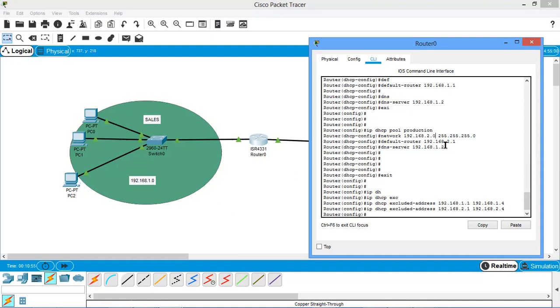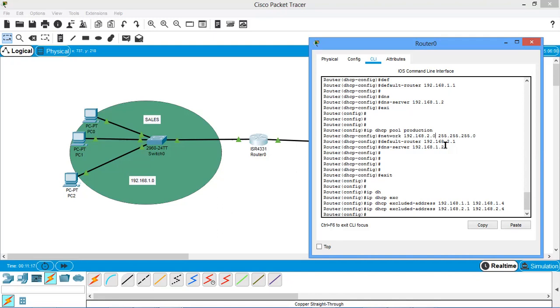Now, if you remember the DORA, DHCP discover, offer, request, and acknowledgement. When it sends an offer, that is the pool of IP addresses, 2.1 till 2.254, and the system can choose any IP address. Now, as a network engineer, I know that systems are not meant to choose 2.1 because I have already assigned 2.1 to my gateway.